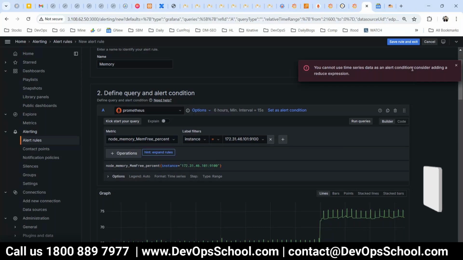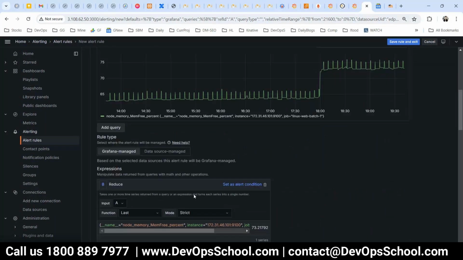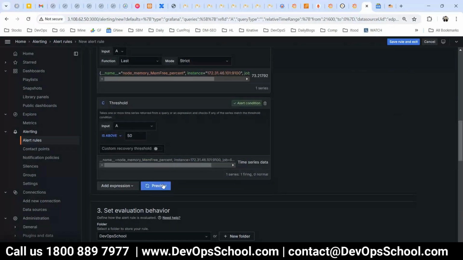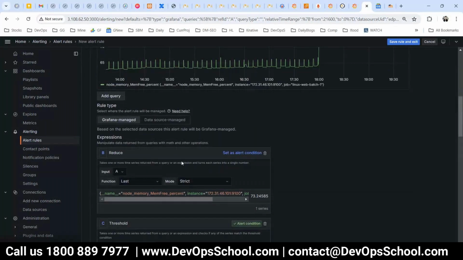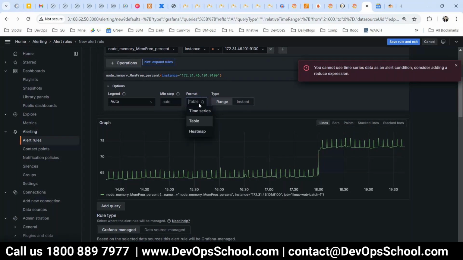Consider adding the reduce expression. Strange.